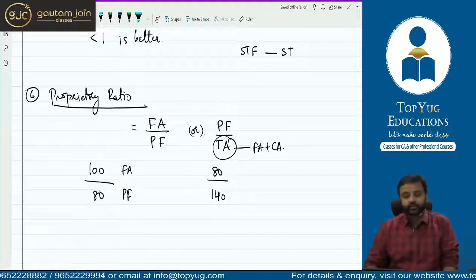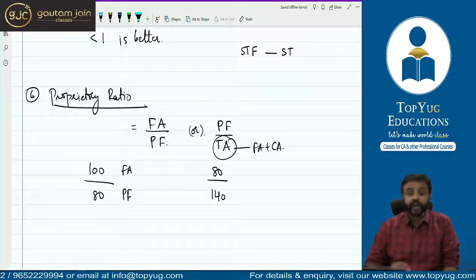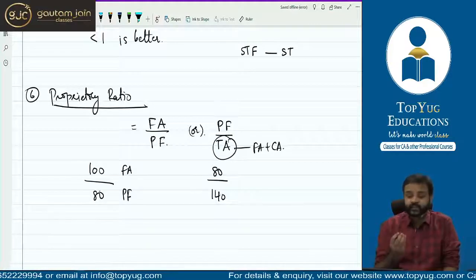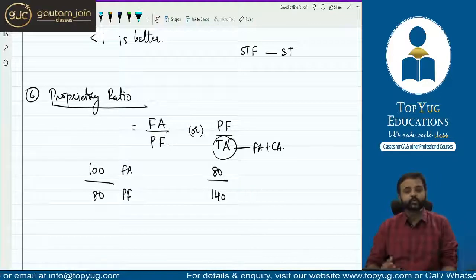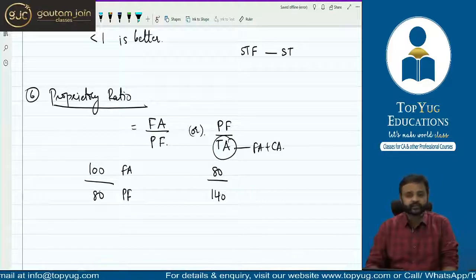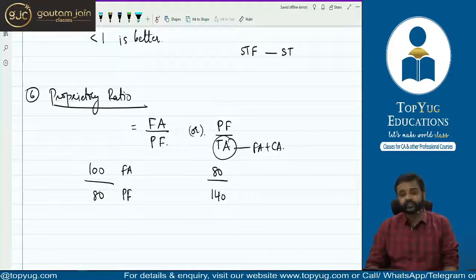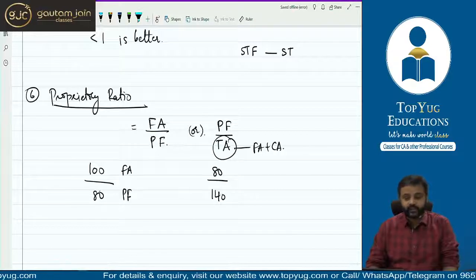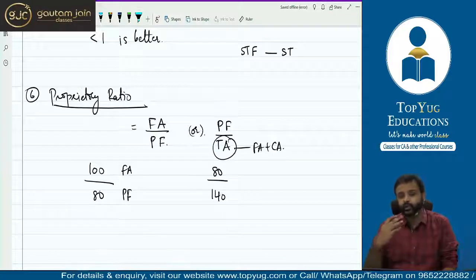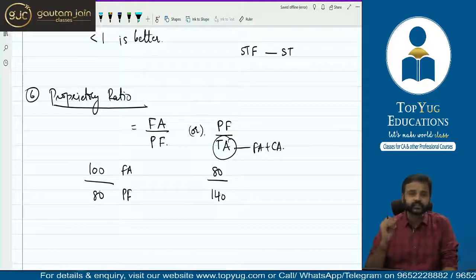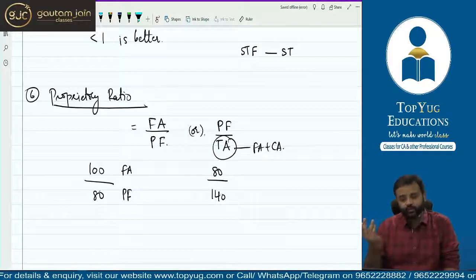Now obviously the question will come that, sir, if 140 is the total assets and 80 is the proprietary funds, then how about the remaining 60? Remaining 60 total assets, where did they get from? Obviously debt funds, borrowed funds. This is what we can understand. So if you know this proprietary ratio, then obviously you can know how much of the debt funds have been used. Correct? So when we talk about this, do you think more and more proprietary funds should be there? Yes, sir. Because if you take more and more debt, then more and more risk. That's what we know. Right.